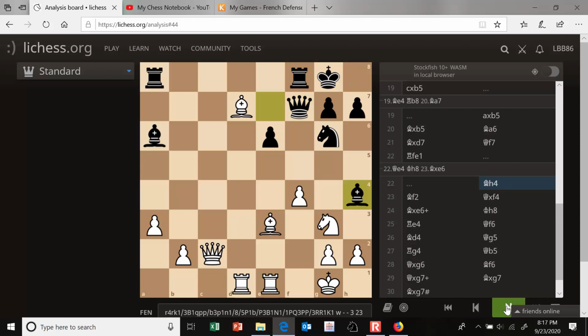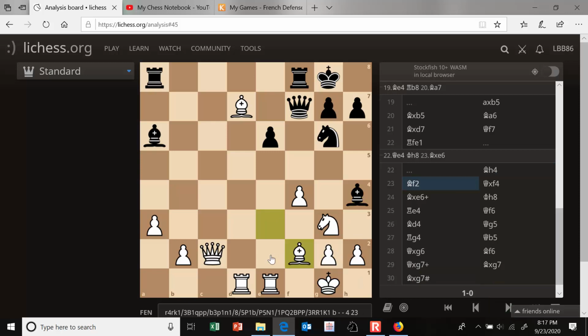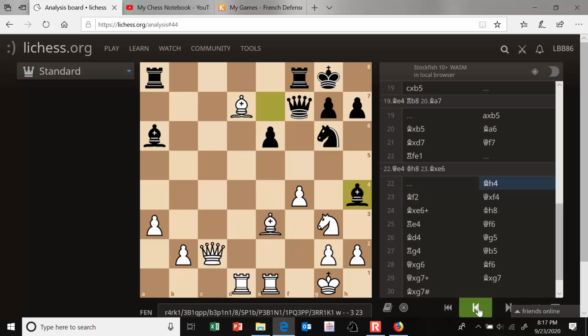Not too much point in that, pinning my knight perhaps. And now I play bishop f2, following through with my plan, getting the bishop off of that file to hit that e6 pawn. I did have a better move here too as well.